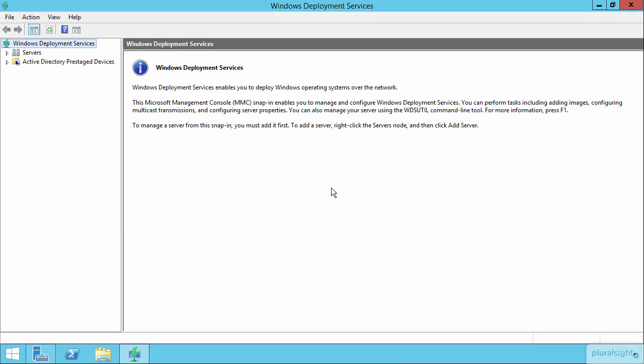Now, WDS, as I said, is kind of the combination of a couple of different solutions all into one. We have to have WDS itself because that's the tool where the images are stored. That's the tool where the images are delivered from. But I have to have also a way to get machines connected up to WDS and bootstrapped into that WinPE environment. So a large portion of this initial configuration is not only getting WDS up and running, getting the different kinds of images pulled into WDS, but also the connection over to our DHCP services as well.